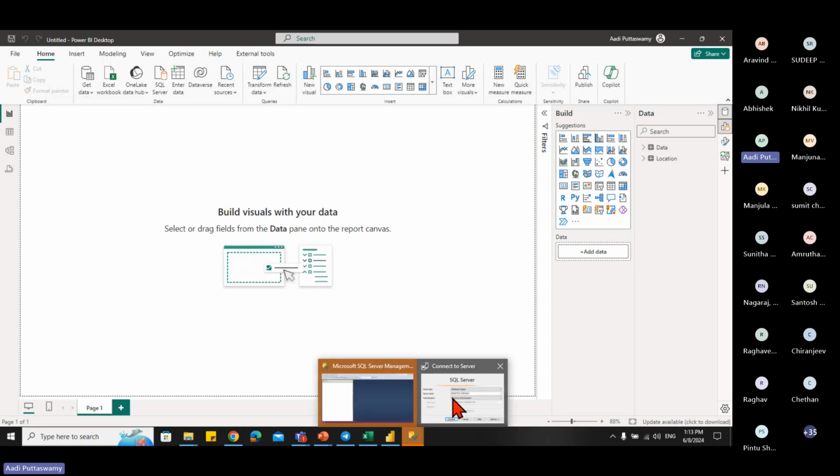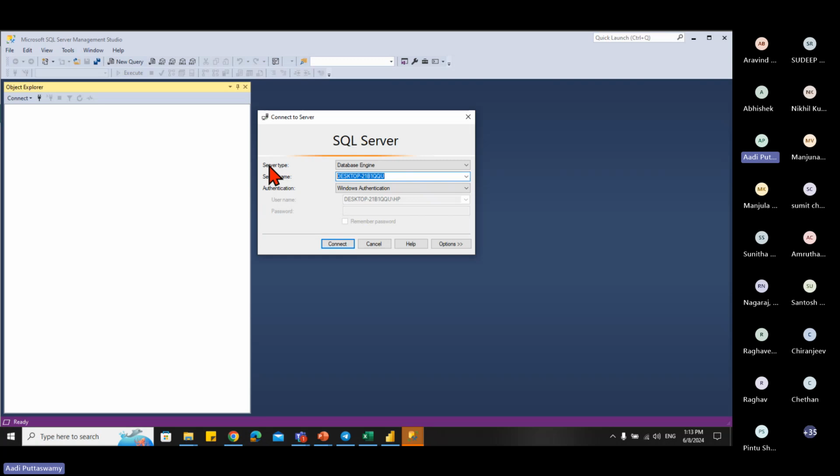Before that, I'll also show you how to connect with this SQL server. I don't know how many of you actually know about SQL server, but this is very important. People, keep this in mind. Whoever wants to get into data analytics, whoever thinks that, yes, I want to work on BI projects, along with Excel, you should also be aware of SQL server or any of the server databases as well.